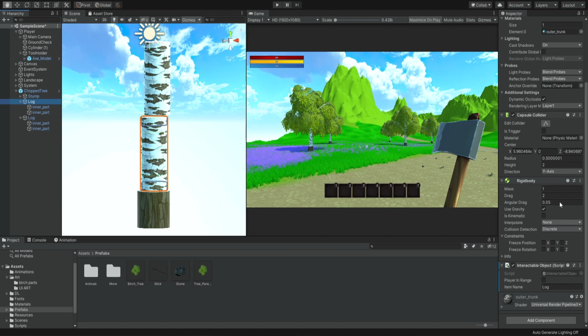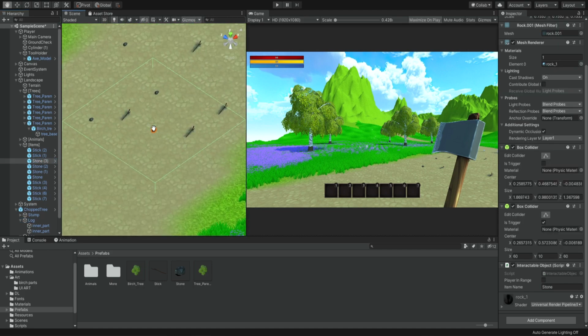But we want to add another collider to indicate the zone that we need to stand in to be able to pick up the item. And we have this with all the other items, right? If we go to our item, stone, we can see that we have this small collider that will simply wrap the stone itself, but then we have this entire zone. So only when we stand inside the zone, we are going to be able to pick up this item, right? We don't want to pick up the item when we stand far off because it's not realistic.